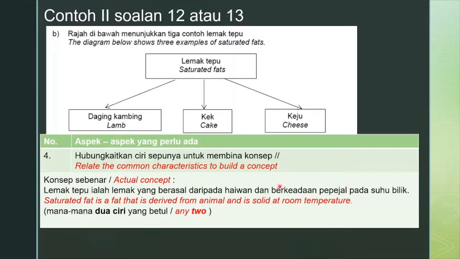Remember students, we need to choose what characteristic that you have given in the second aspect just now. Alright, you must use the characteristic that you have given. You cannot give another characteristic. If you give another characteristic, different from the characteristic that you have given above, then your answer will be wrong or will not be given mark.